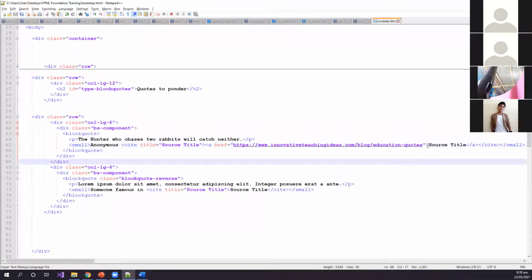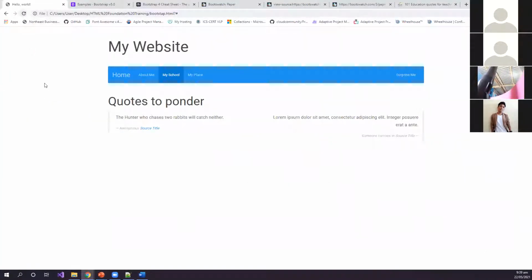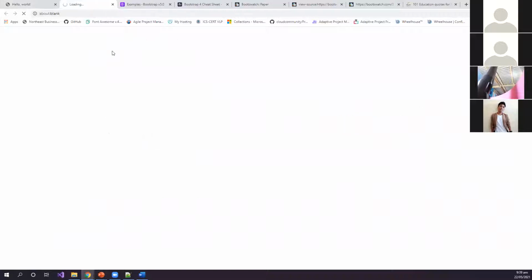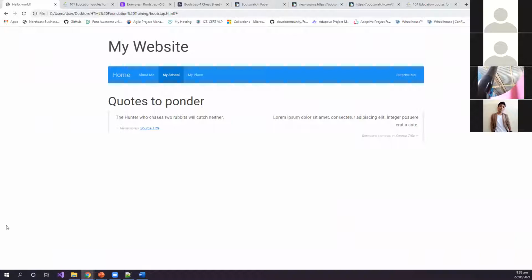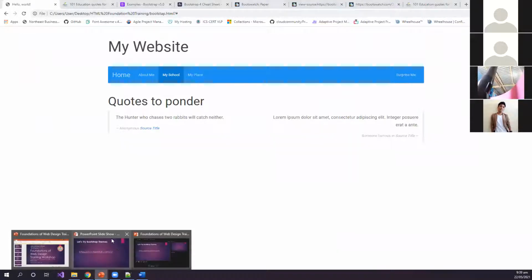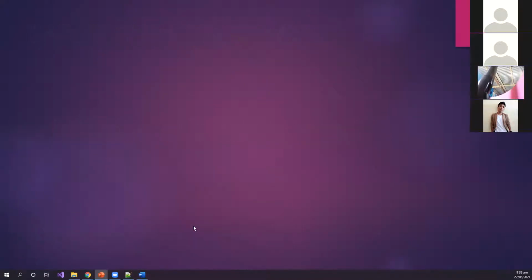Now, for the link, we add target equals blank. So, when we save, when we refresh, when we click this, it will open the link. So, you already have this and that. You can actually explore the themes here.